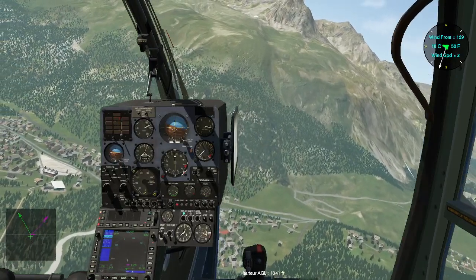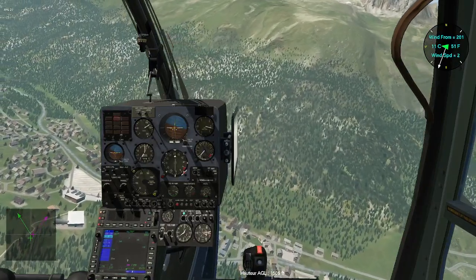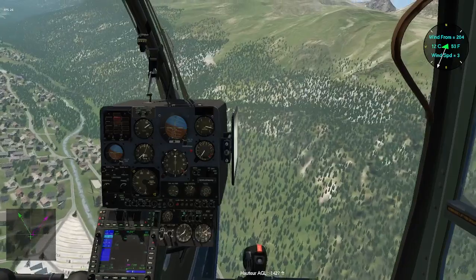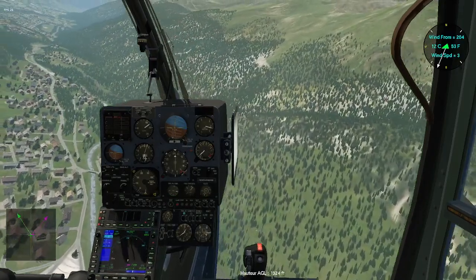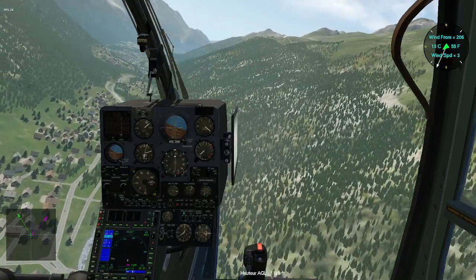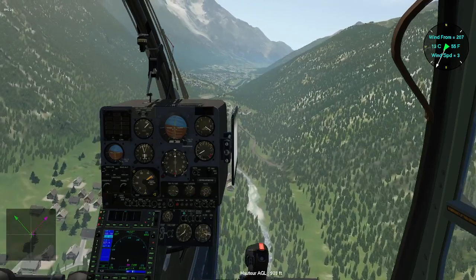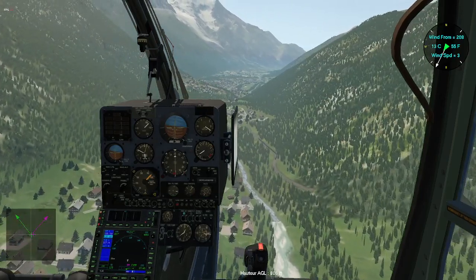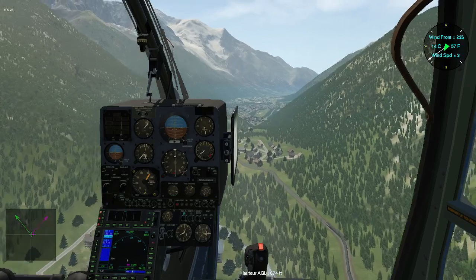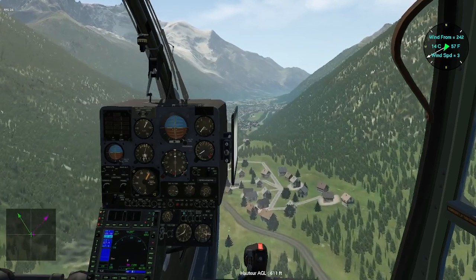When I put the collective down too much, as you can see, a warning red light on the panel, which means that the main gearbox is disengaged. So I have to maintain the collective sufficiently high to avoid this effect. And these 2 persons have to be dropped not on the Gendarmerie but on Chamonix Airport. Chamonix Airport is a small grass strip just in front of us.